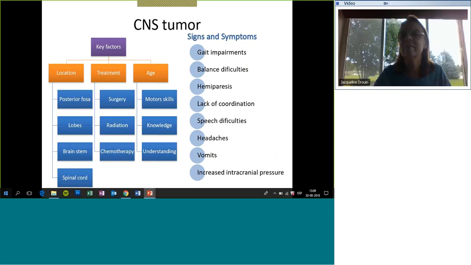The treatment, which most will undergo, is surgery, where the main goal is to remove the whole tumor and can sometimes overlook the adjacent tissue and their functions. The radiation can diminish the symptoms but causes necrosis of the cerebellar tissue next to the tumor. And the chemotherapy can cause long-term neurological and cognitive sequels.